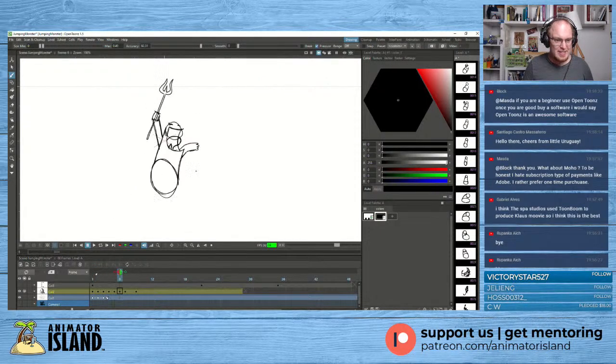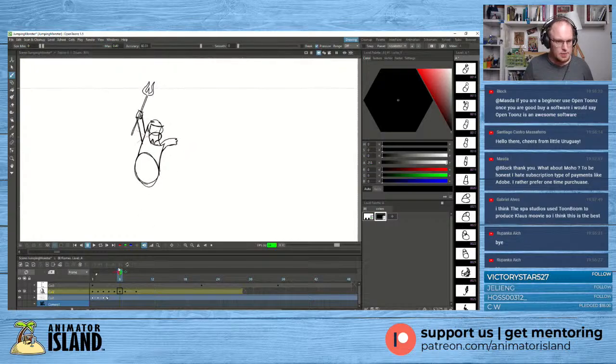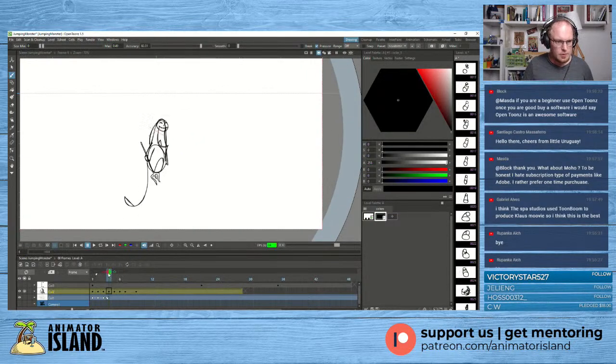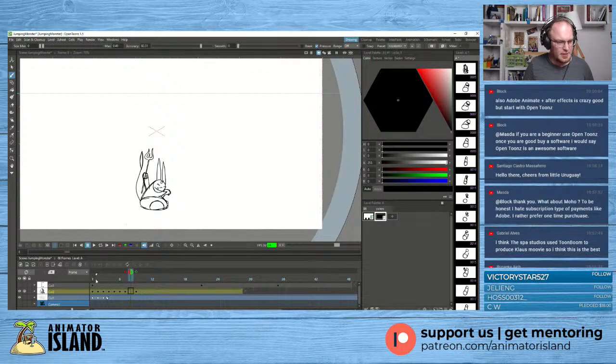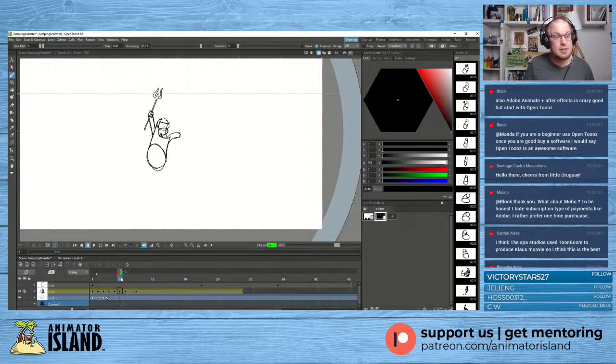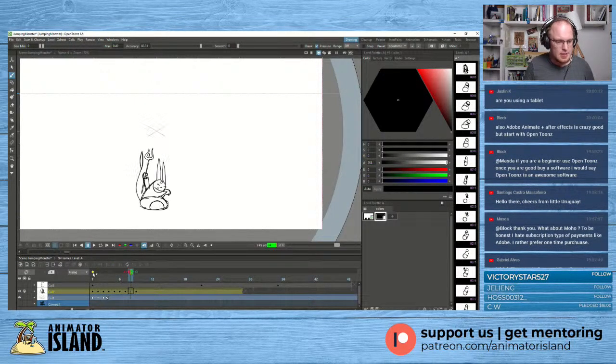Nice. I love that moment of gravity that keeps the trident up there. That is so nice.